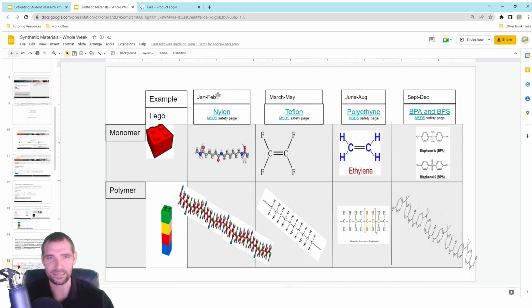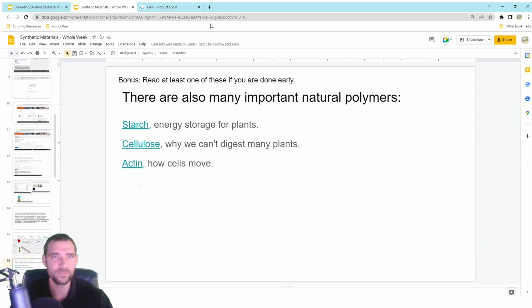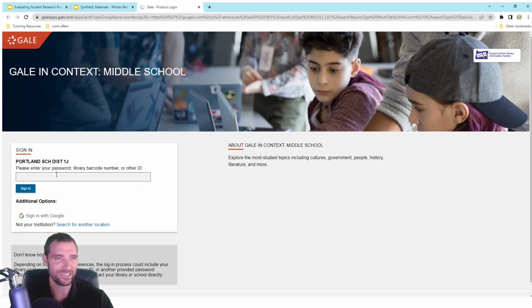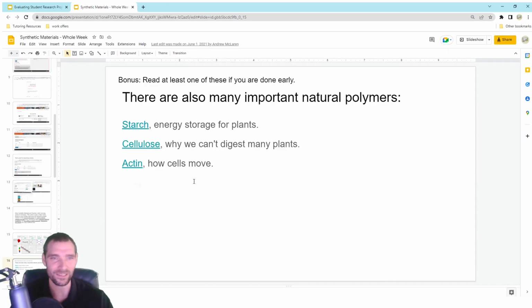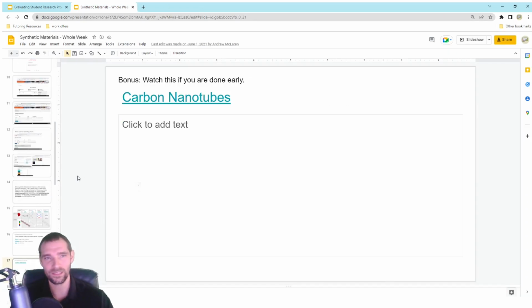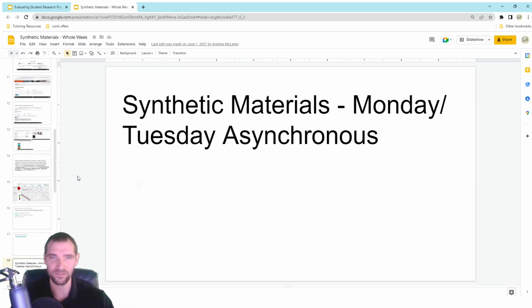I had different students with different birthdays, they had different assigned readings, and then they would come together and share what they learned about their synthetic chemical in this larger discussion. It's a little bit of a jigsaw as well. And you can see now they want me to log in here with the school for that particular thing. So there were a number of things that they got additional information from.